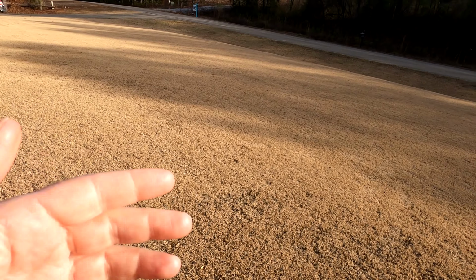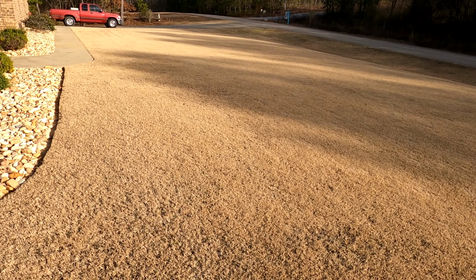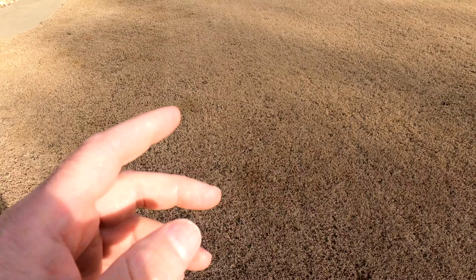What I was doing this week, I was out surveying the lawn, seeing if I could find any green spots in it where some weeds may be popping through the dormant Bermuda. You can see the Bermuda is fully dormant. There's not any green Bermuda coming up, but I did find some green spots. And let me take you down here and show you.